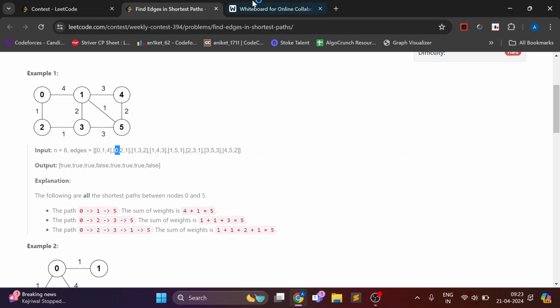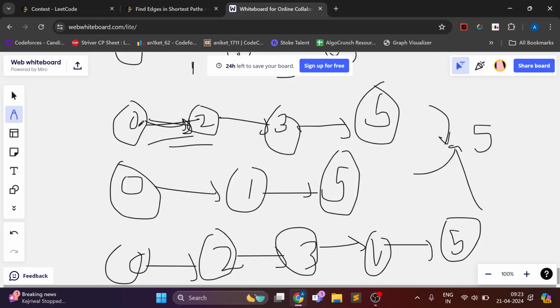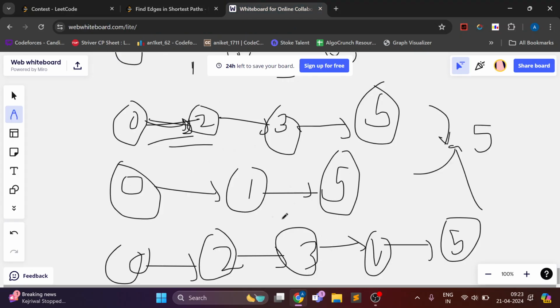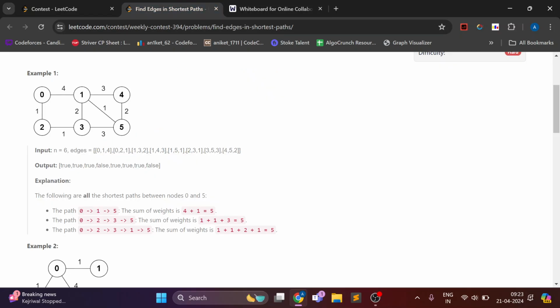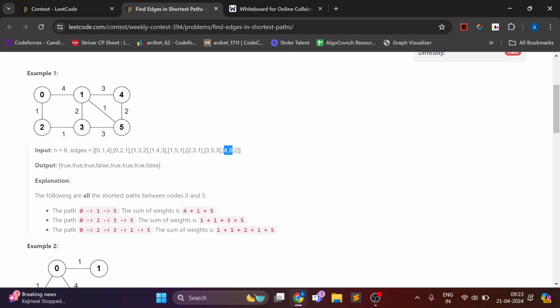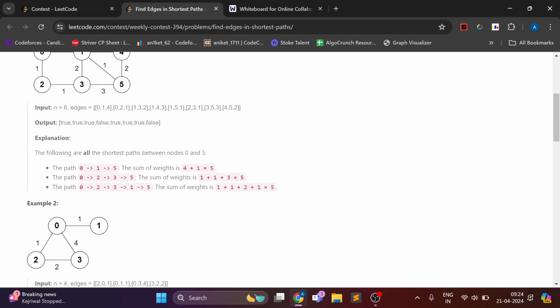Now 0 to 2 is again a part of one of the shortest paths, so this is true again. Now the 1 to 4 edge is not a part of any shortest path, so the corresponding value in the answer array is false. Similarly, 4 to 5 is not part of any shortest path, so the corresponding value is false again. So basically we have to just return this answer boolean array.